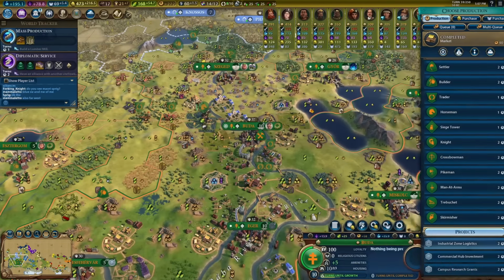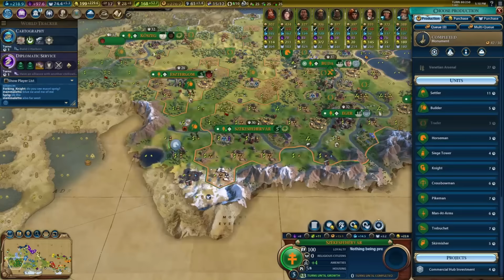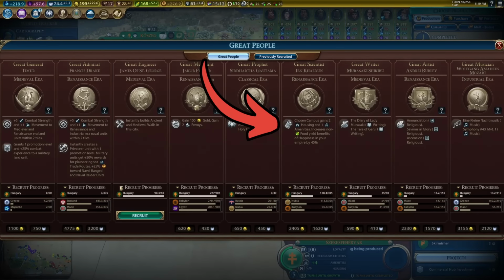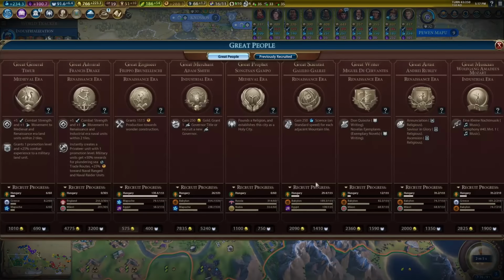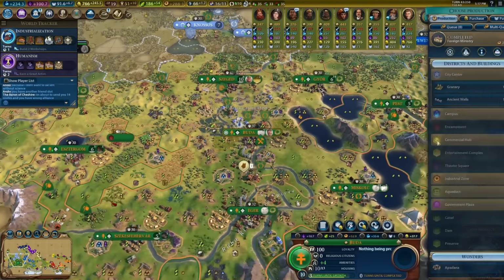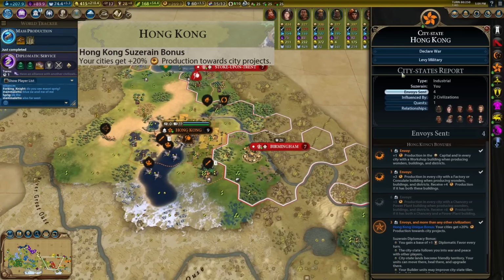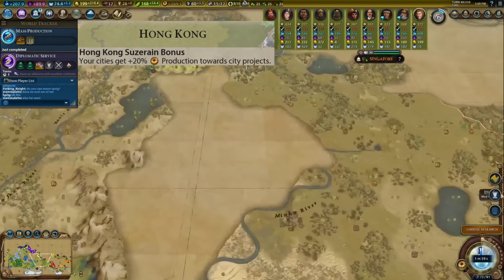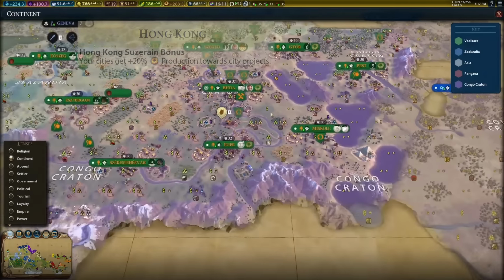First, however, we have to run some campus research grants to secure the current great scientist who's up for grabs, Ibn Khaldun. Some frenzied projecting later, and we've secured the Happiness Scientist, granting us a substantial amount of extra yields empire-wide for the rest of the game. Shout out to the city-state of Hong Kong, whose suzerain bonus was granting us a 20% production amplifier while we were running all of those campus research grant projects.